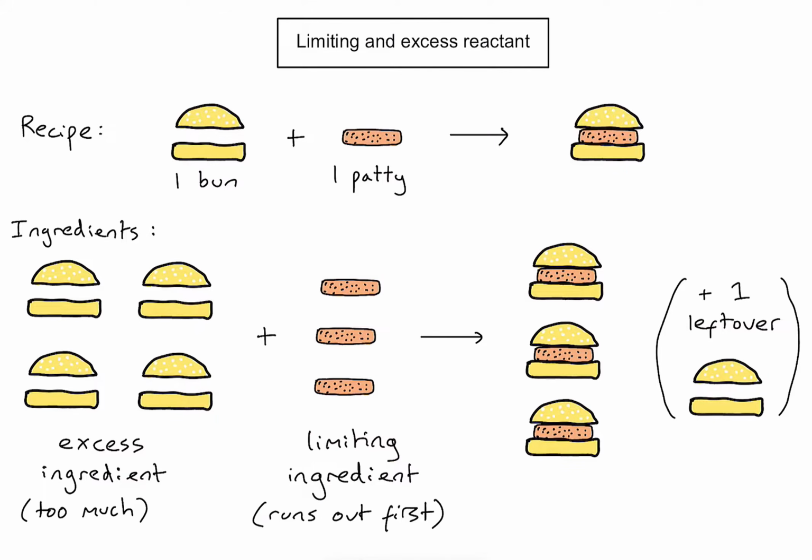So you can probably do that example in your head, but what we want to be able to do for chemical reactions is try and explain that process using a bit of maths, and specifically we are going to consider the ratios in both my recipe and then the ingredients I'm given. So we'll lay this out in a little table. In the right hand column, we're going to have the ratio. So first of all, let's have a look at my recipe again. And in my recipe, the ratio of buns to patties was simply 1:1.